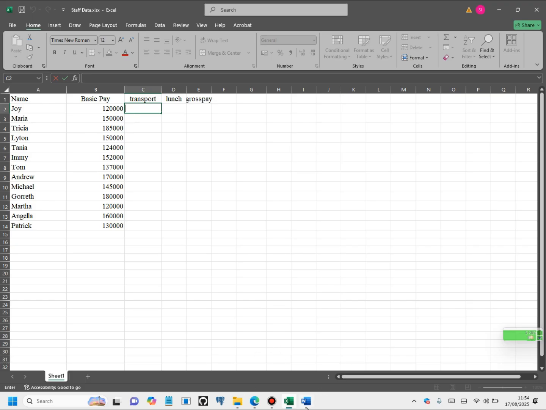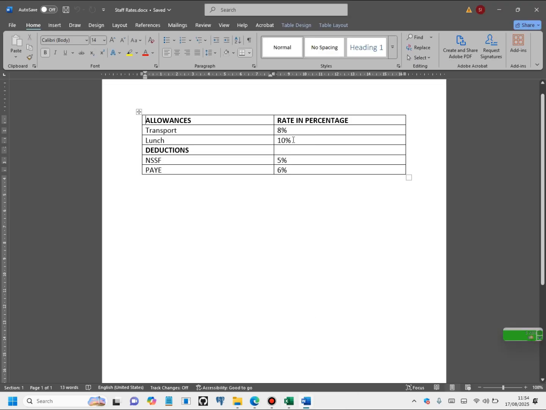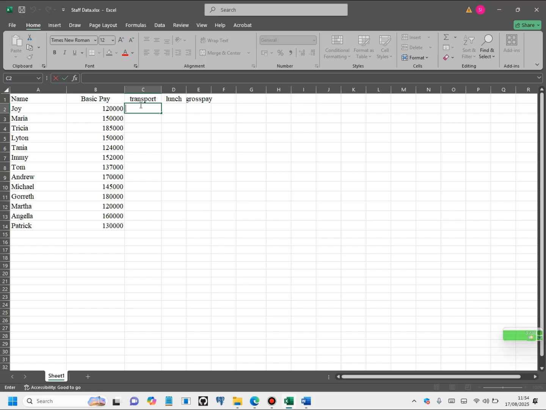I'll calculate transport. They told us that transport is 8% of basic pay, so I will write that formula in this cell. I will say equals, open and close the brackets. Inside I write the expression of 8%, which is 8 out of 100.